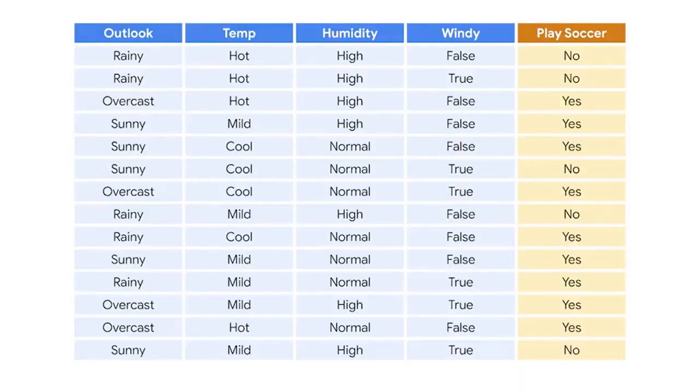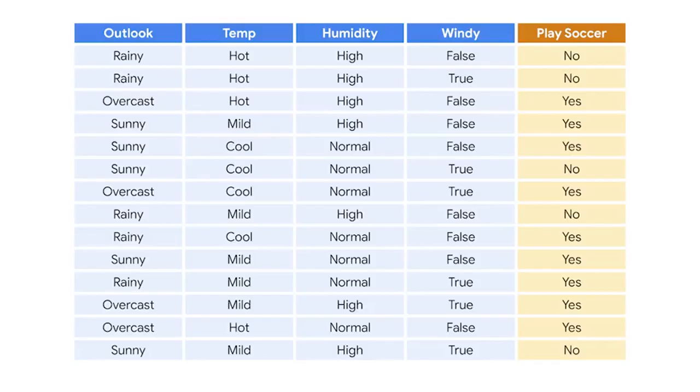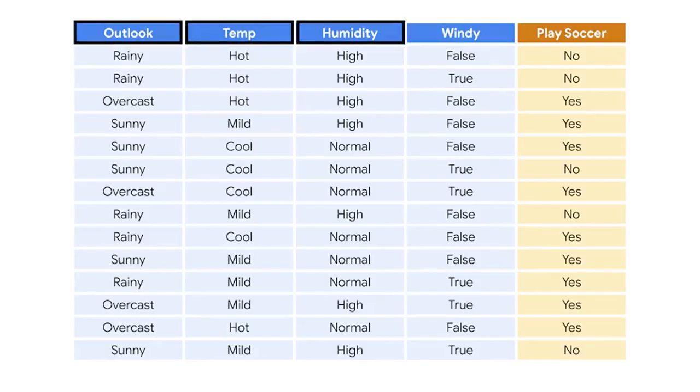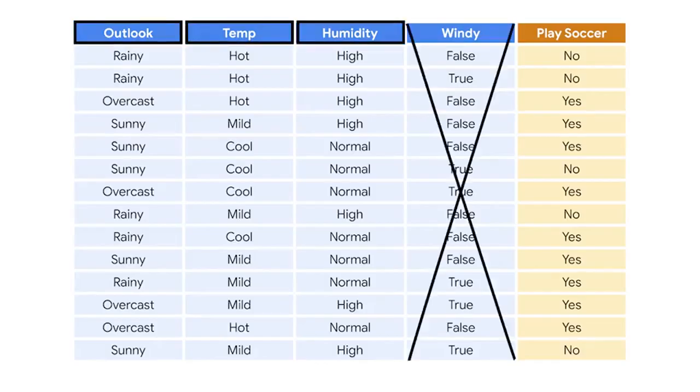Let's use a simple weather dataset as an example. It contains 5 different variables and 14 data points. The variable on the far right represents whether or not you would want to play soccer or football outside based on the other data. In our example, whether or not it's windy outside might not affect our playing soccer. If that's the case, then we would want to select outlook, temperature, and humidity, and drop windy from our dataset. Feature selection would mean selecting the variables that help the most in making a prediction.